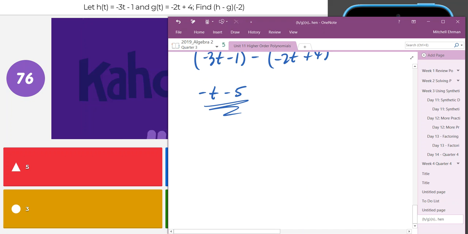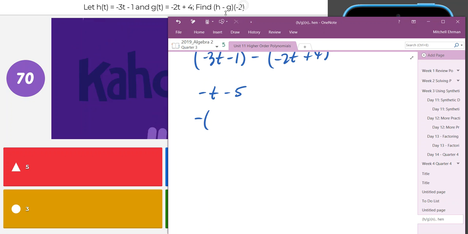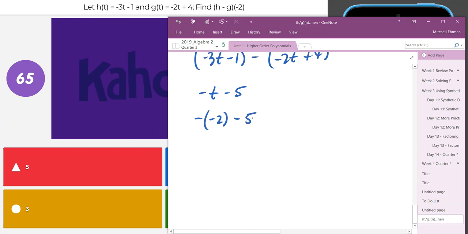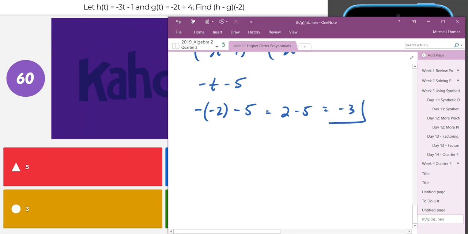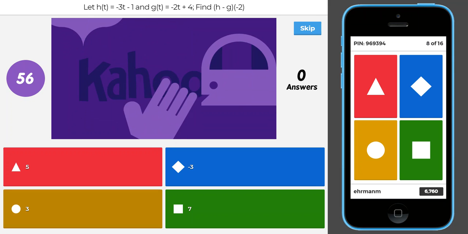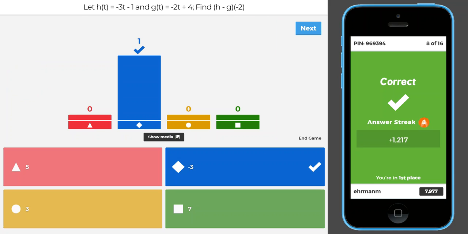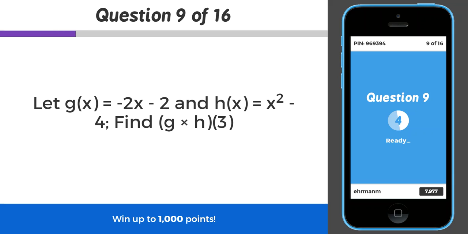That would be our terms had we simplified in terms of t, but this question is asking us to evaluate at negative 2. So we'll substitute negative 2 in place of t and perform the subtraction. This is 2 minus 5, which should be negative 3. Let's see if we can find negative 3 as a result. It looks like diamond is what we're after, so we'll make that selection, and it looks to be a good one. Again, I took a couple shortcuts there, but I still had plenty of time, so if you wanted to use a calculator or complete the work as you normally would, that would be just as fine as well.